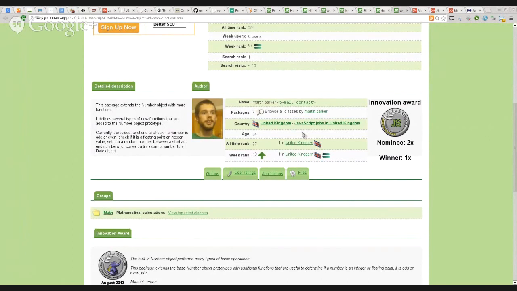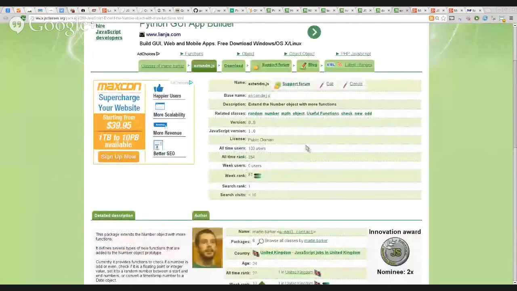Yes, so as I see it, it basically provides lots of math library methods to the number object itself for easier usage, and for example simplifies the usage of random, because in JavaScript it's always kind of a pain to generate a random number between two. You always have to look up how you can do that. And right.